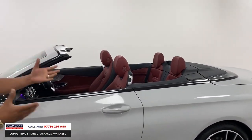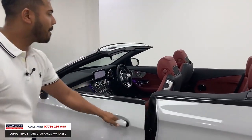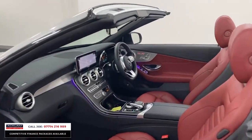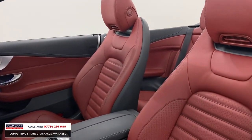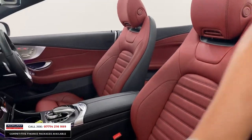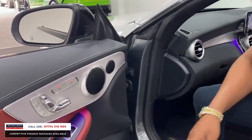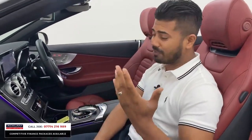It's a canvas roof convertible, so you still get loads of boot space, which I'll show in a few seconds. Another special thing on this car is the interior — that very nice, rich cranberry red leather with the perforated seats, electric seats, memory seats, heated seats, and then you have something called the air scarf. So when the hood is down and you're sat in here, it blows beautiful warm air around your neck, keeping you nice and warm.